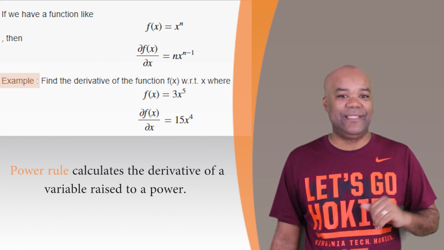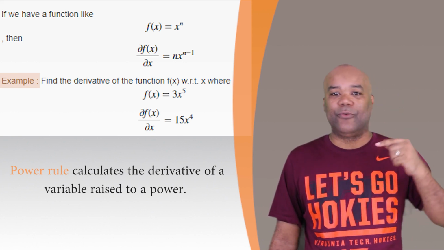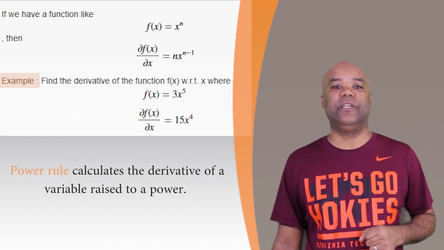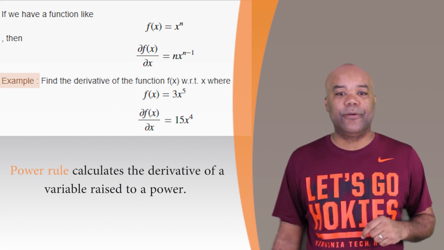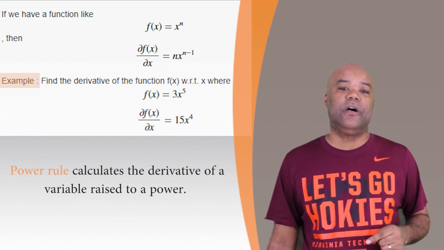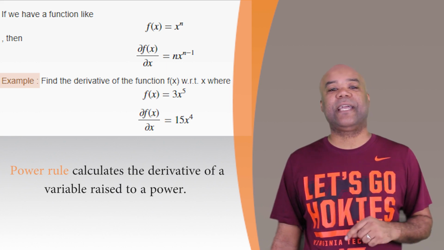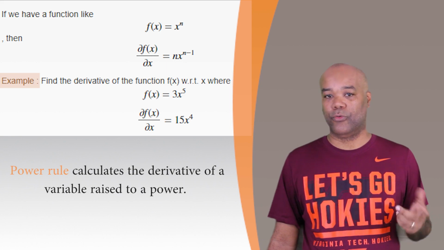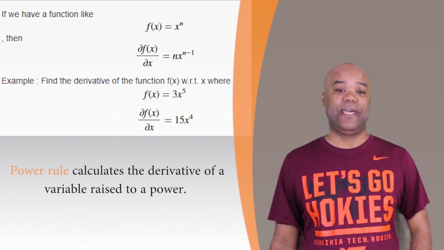Simple, right? Dead simple. You don't even really need to use your brain. You only need to use your eyes and poof, you just did calculus. So 3x to the 5th power, let's say that that's the function, then the derivative of 3x to the 5th power is 15x to the 4th power. That is the power rule. And really, I'm not sure how much more value I can add to that.